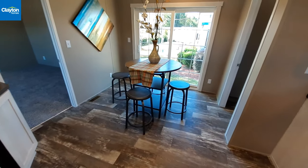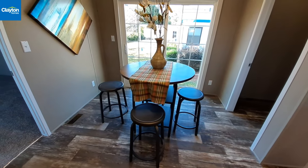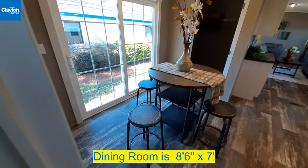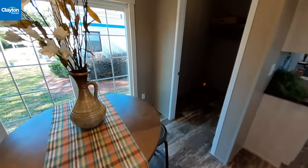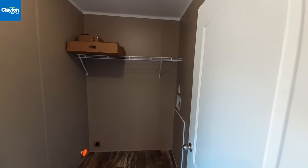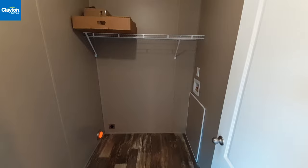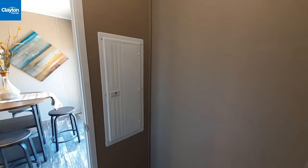Then you've got your dining room area with that sliding glass door, so it's nice to see a separate dining room area built into a single wide — it's not something you usually see, especially with the sliding glass door. Kind of off your dining room area, you do have a door so you can close this area off — put your utility room there. The washer and dryer hookups are full-size, non-stackable. Your electric panel is on the back side, so it does take away from the ability to put a freezer in here.